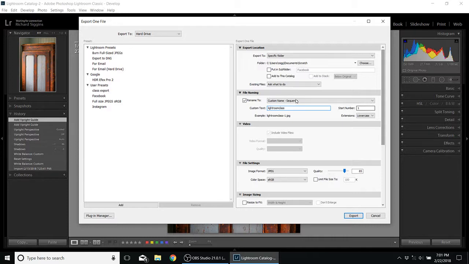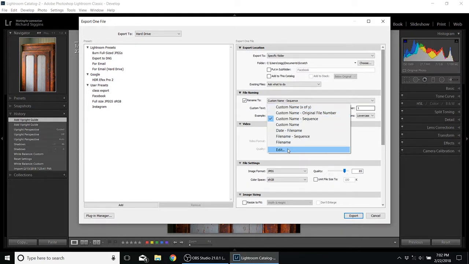But sometimes you don't want just a single digit, because if you're exporting more than 9, when it gets to 10, the sort order, when you're looking at your files in a folder, goes like 10, 1, 2, 3, 4. So under the custom name sequence drop down, there's an edit.